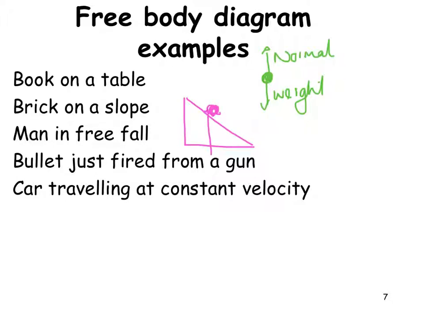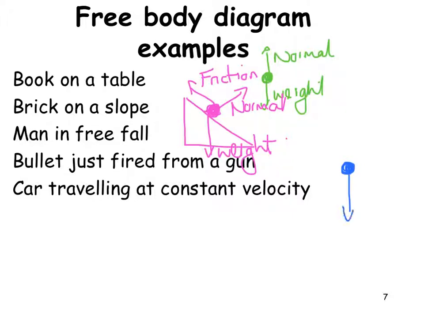We've got a downward force, that's weight. It always acts directly towards the center of the earth, okay? It's standing still over there, it's on the slope, so something must be holding it up, we'll call that friction. And something must be preventing it going straight into the surface, so I've got a normal. Notice that the normal acts at 90 degrees to the surface. Notice all my arrows are pointing outwards. We've got a man in free fall. Our man is a dot.